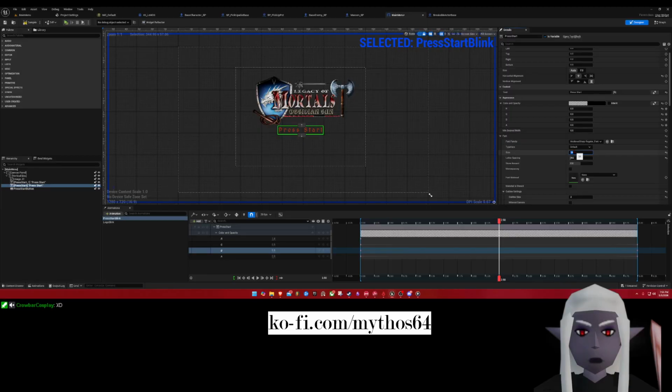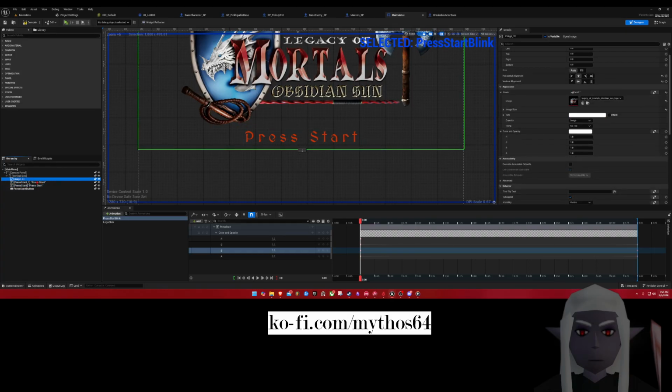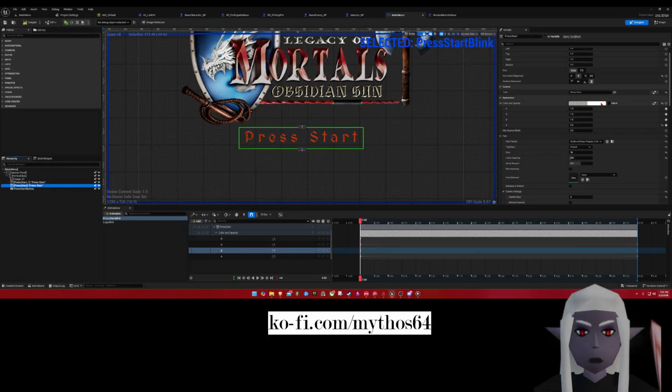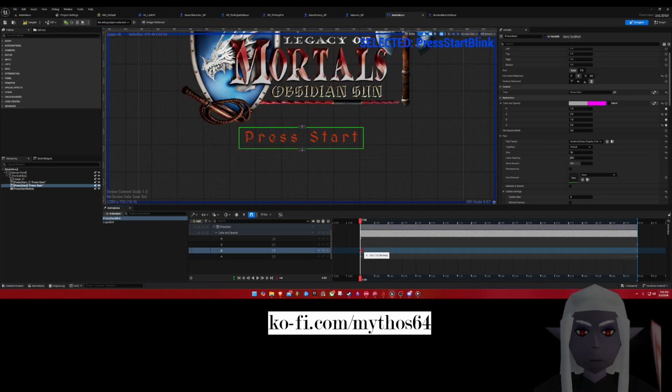I have to change the size of this for a little bit. So that one's red, completely red. And this one should be black, but it's not. Oh, because of these keyframes, that's why. I deleted the wrong keyframe right there.